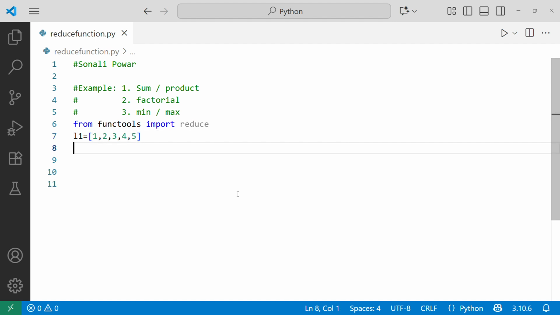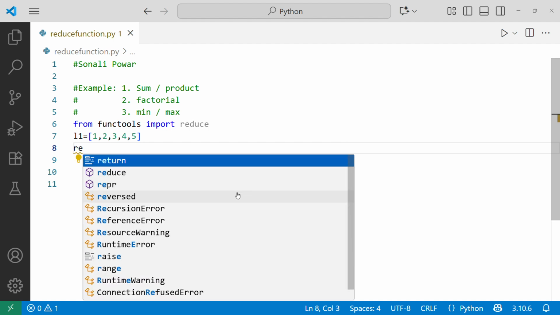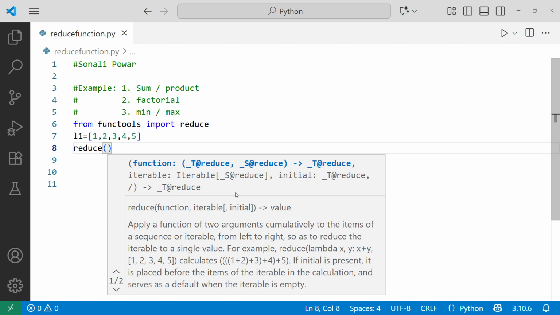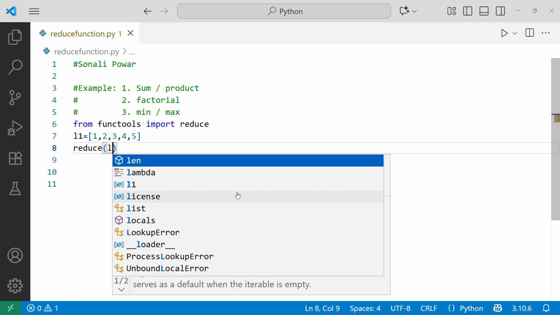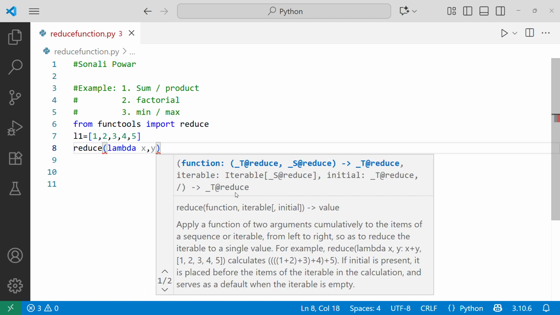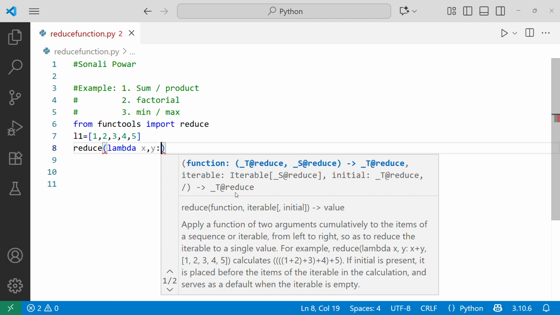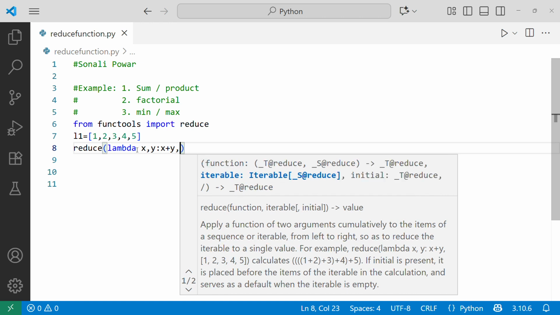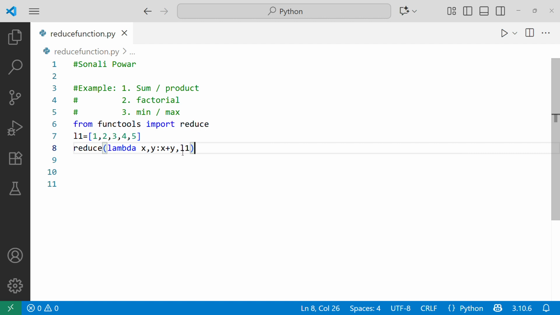After that, now we will use the reduce function. As I said, this reduce function requires two arguments. The first one is the name of the function which you want to apply. Consider you want to use the lambda function here. If you want to calculate the sum of the elements present in the list, you need to pass two arguments x and y to the lambda function. After that I will write x plus y. What is the meaning of this line? Lambda will take two arguments and return me the addition of these two values. And on which list do I want to apply it? On L1 I want to apply this formula.